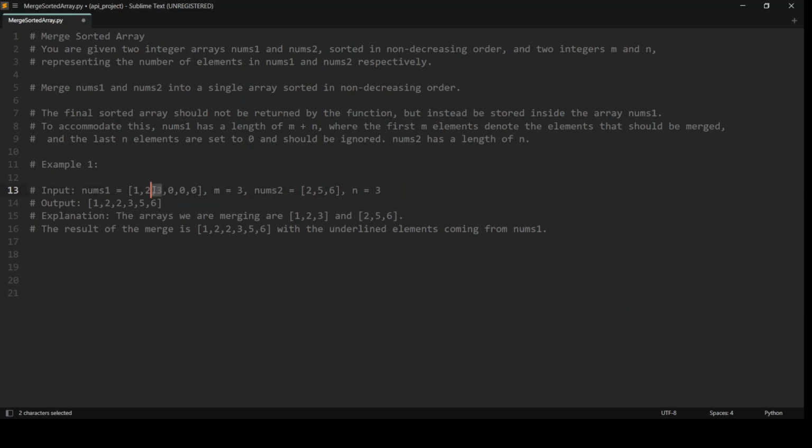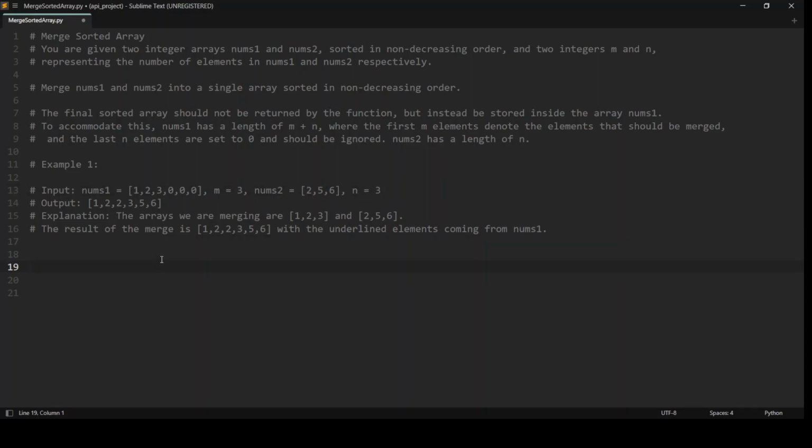So the biggest elements are at the end of the arrays. We'll compare these, and whichever is bigger, we'll put that element at the last position of nums1, and we'll keep going.